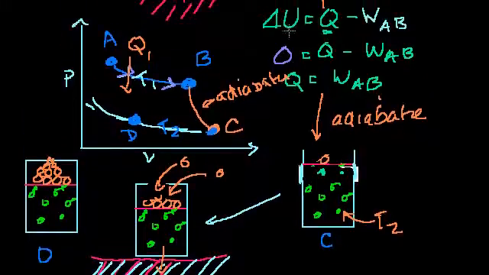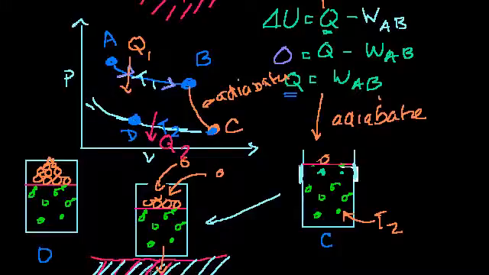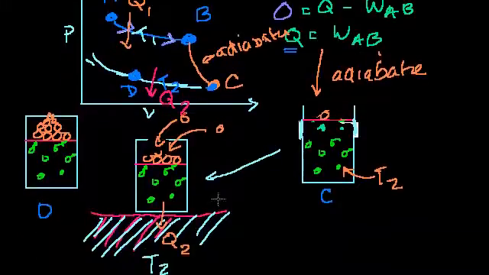If our internal energy is 0, the heat added to the system is equal to the work done by the system. The work done by the system is negative. Work was done to it. So the heat added to the system would be negative. Or another way to think about it is that the system gave away heat. We'll put that with Q2. And where did it give that heat? It gave it to this reservoir that we put here, this kind of cold reservoir. You can almost view it as accepting the heat.